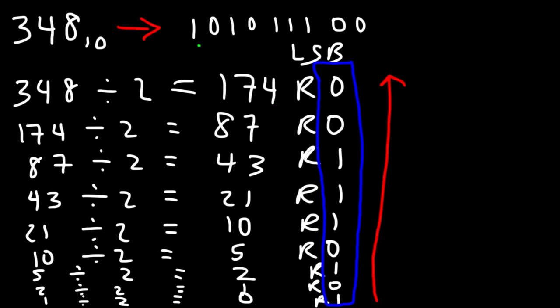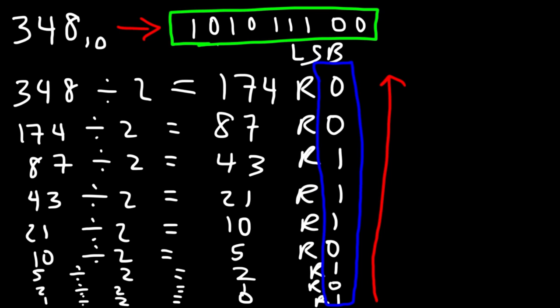So that's how we can convert a decimal number into a binary number using successive division. Now let's convert this number into an octal number in the base 8 system. If we look at the last example where we converted 348 into a binary number, we were dividing it by 2 because binary is based on the base 2 system. Bi means 2. The octal system is based on the base 8 system. So instead of dividing it by 2 and collecting the remainders, we're going to divide it by 8 this time.